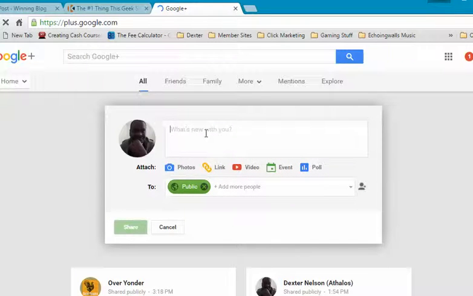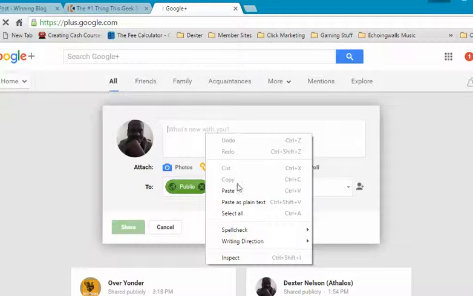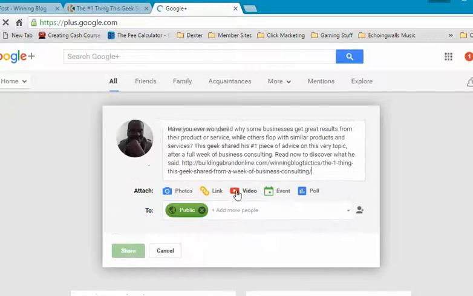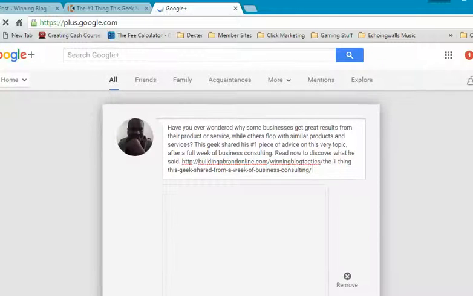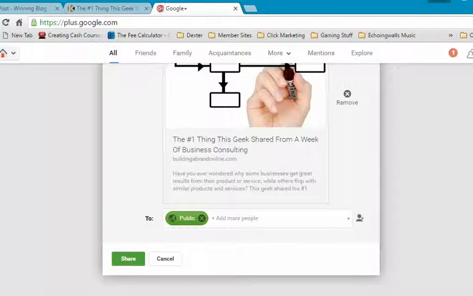And what we're going to do is post it there. And you're going to get the same thing. It's going to take a moment to scrape. It's going to grab my awesome image. There we go. And I'm going to share it as public.